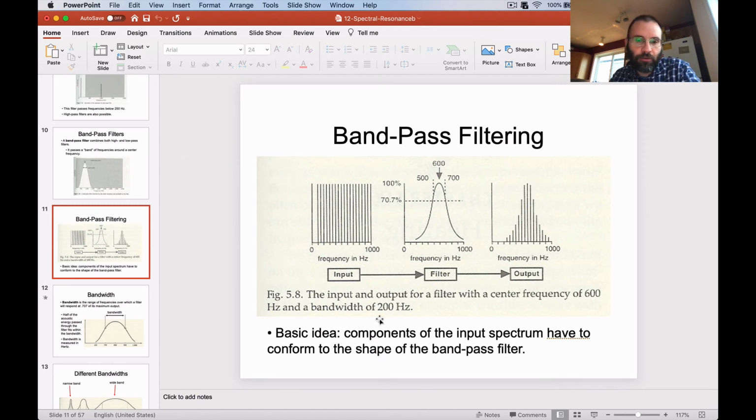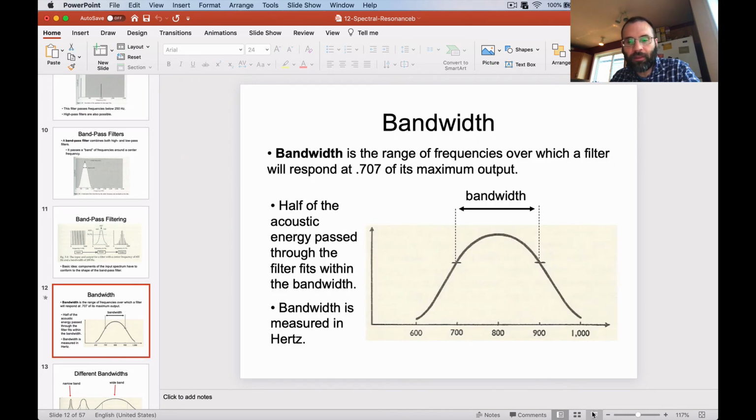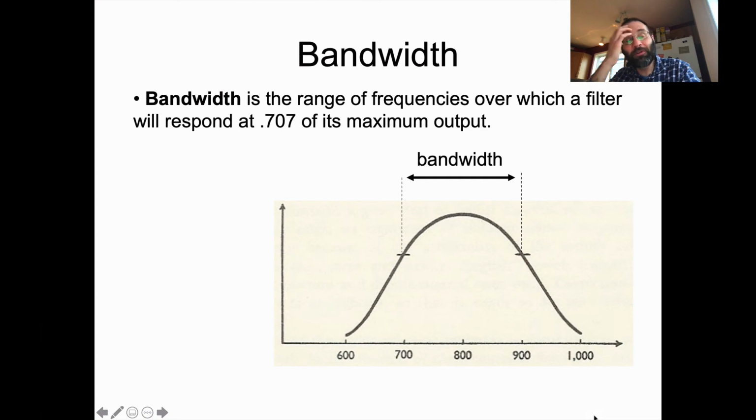And this too mentions this concept of bandwidth. So the bandwidth here is 200 hertz. It goes from 500 hertz on the low end to 700 hertz on the high end. What is bandwidth? This is a term that people throw around with the internet. Once I had a student ask about that connection, and it turns out there's really no connection at all. It's just sort of like an artifact of history that they borrowed this word from electrical engineering and applied it to the internet. So don't worry about that.